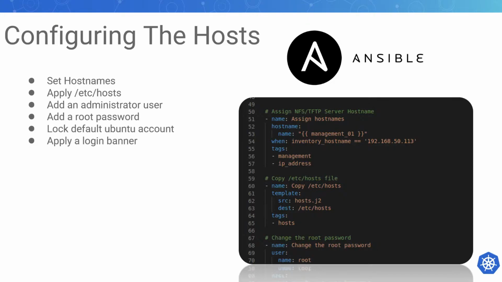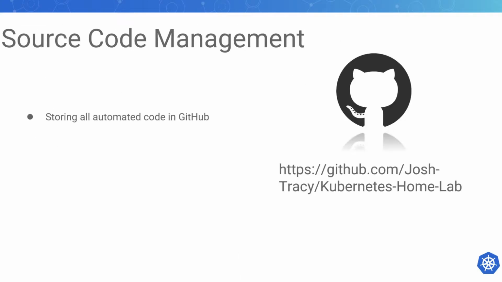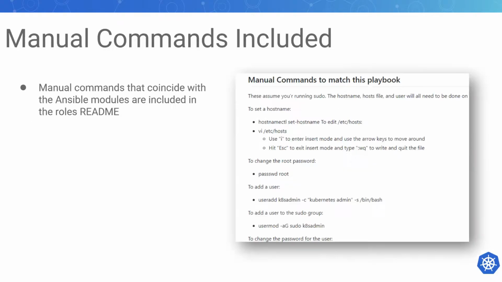And then I'm going to take all those manual steps and put them into Ansible playbooks to make the process repeatable. I'm going to be using Git for source code management, so I'm storing all the Ansible playbooks in GitHub. I'm going to put the link in the description, but the link's right there as well.